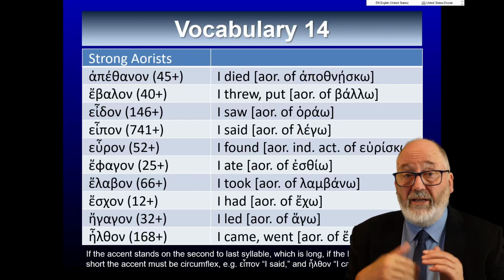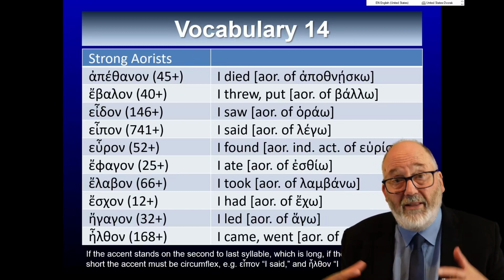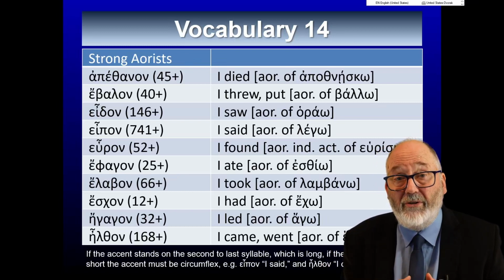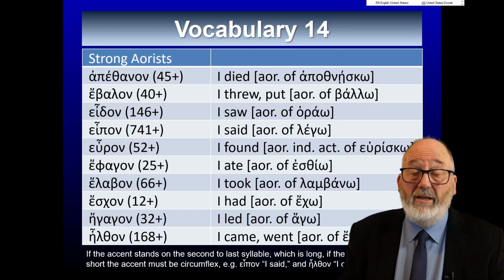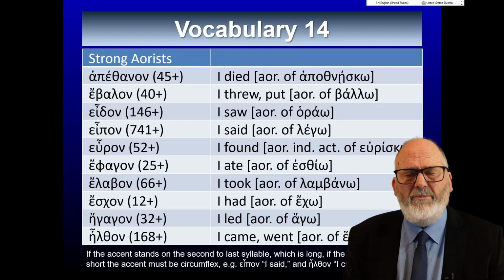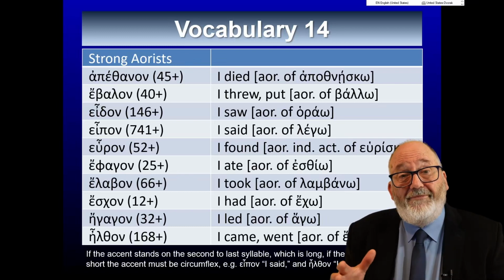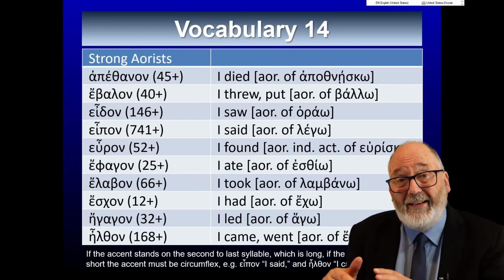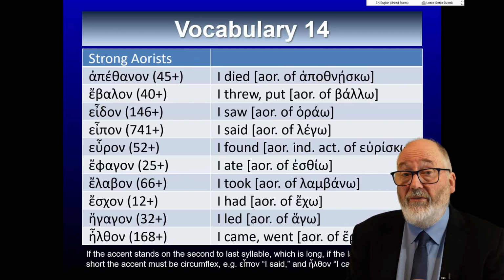And then you need to look at idon and say that is the aorist of horeo. So that connection needs to be very secure in your head. And I even suggest that you practice writing these out. You cover one up and you write it out. So you need both the meaning, and you probably know the meaning of horeo and bello by now, but you also need to know the exact spelling of the aorist tense. You need to really overlearn it.